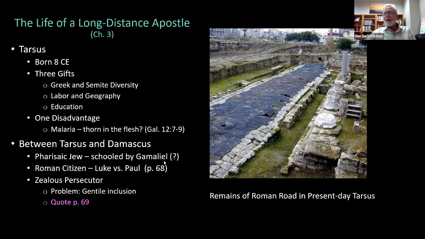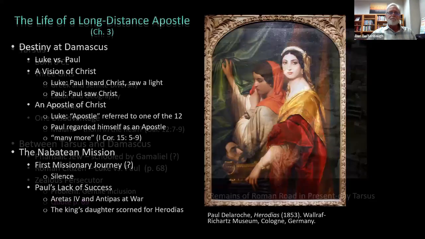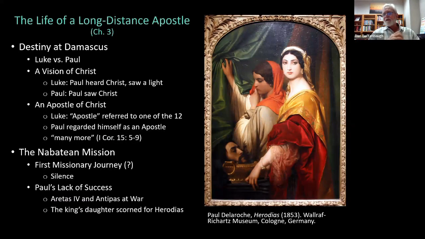That's where we left off last time, and we begin with Paul's destiny at Damascus. We talked a little bit about this at the beginning of this class, when we were waiting for our books to arrive. I spent some time just going over Paul's life, so I hope this won't be too much redundancy. But again, when we talk about Paul's conversion, and we went over this several weeks ago, the story Luke tells and the story Paul tells are really quite different. So I think this is the third section of chapter 3, beginning around page 69.